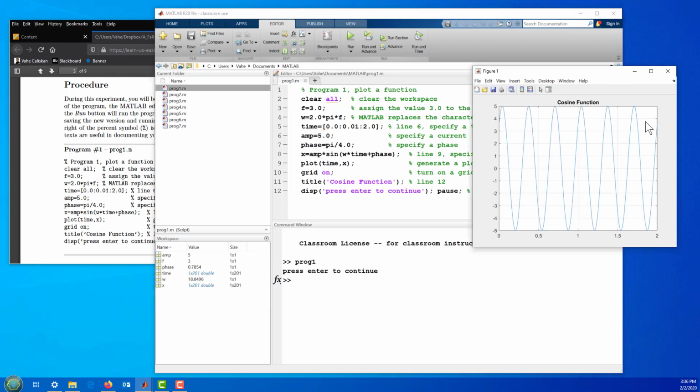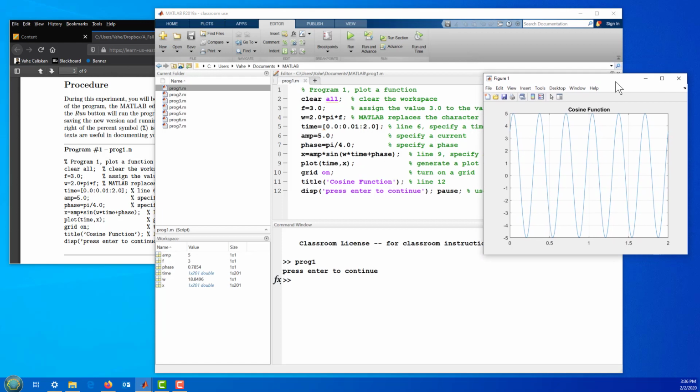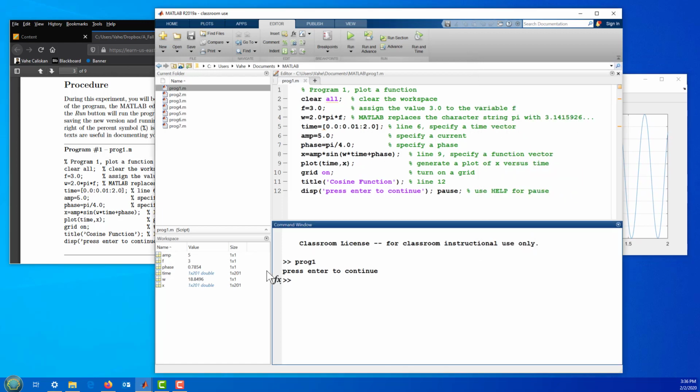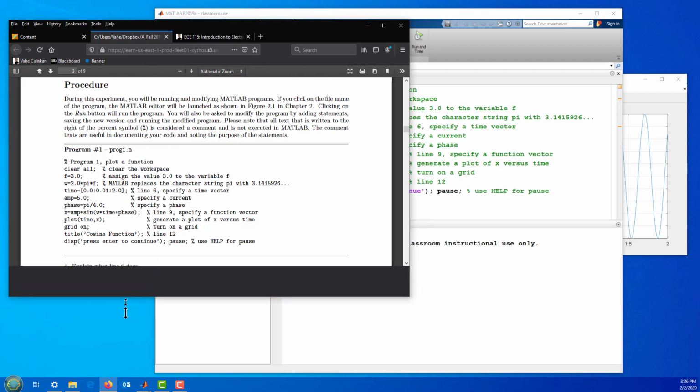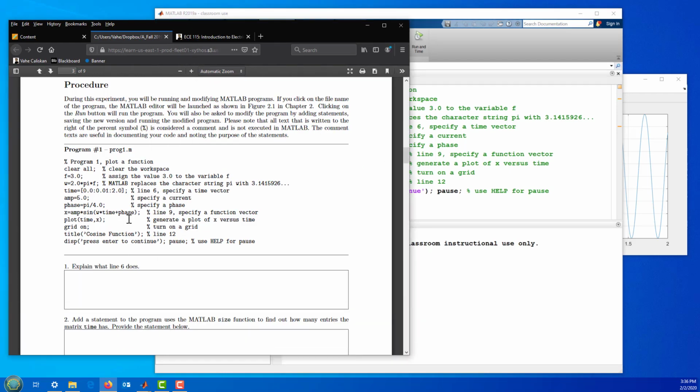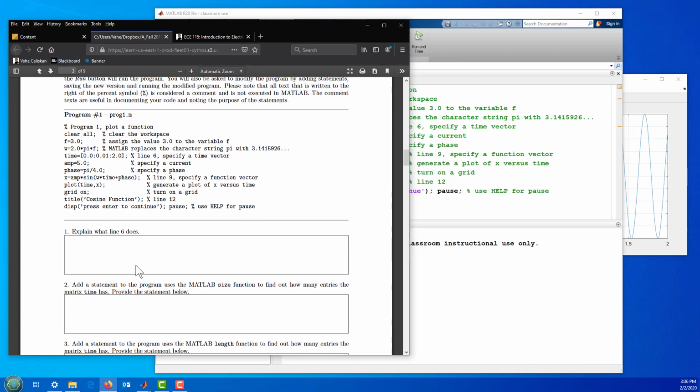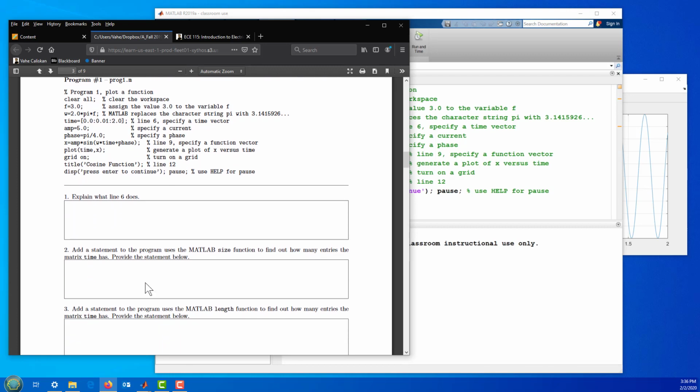Once you've done that, you see the plot that came up. You see the individual variables that are in the workspace, and once you've done this, you're ready to answer the questions. So what does line 6 do? Explain what line 6 does, etc.